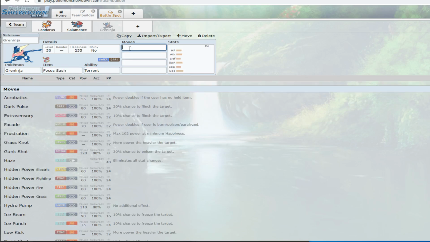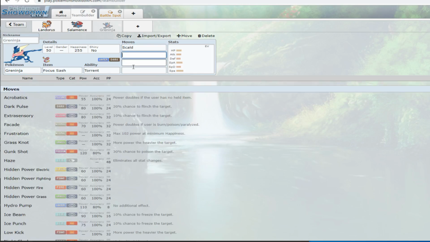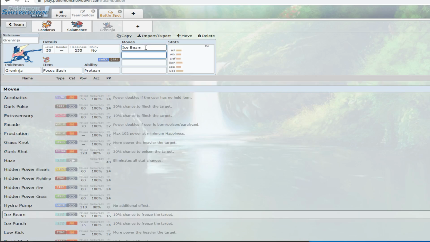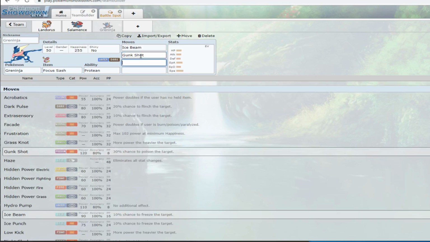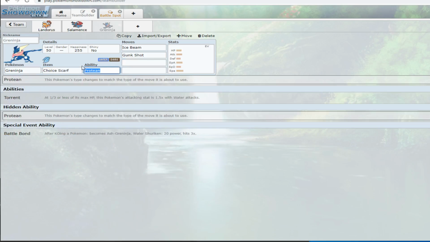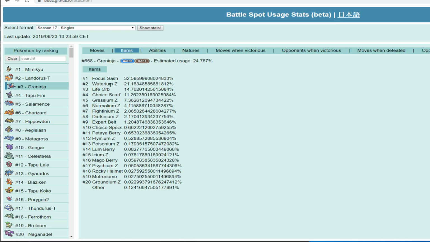Probably the best Greninja set is Sash. Sash allows it to live one hit, and it can be Protean or Torrent with this. Sash Torrent is very good as well, just for stopping momentum. And then on the other end you have Protean, which like Protean Ice Beam does a ton to land KOs on Landorus and Salamence, and you have stuff like Gunk Shot, which can KO Tapu Koko or Tapu Fini. There's another reason this can also be Scarf. There's a lot of things you can do with Greninja that will help it fit to your team.